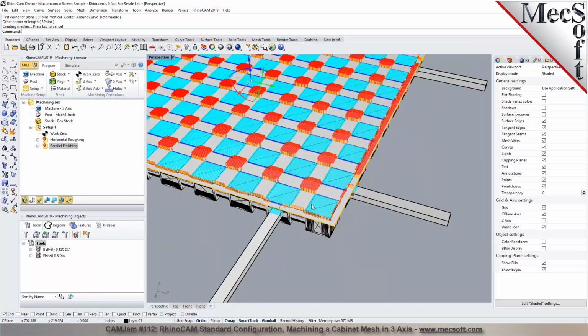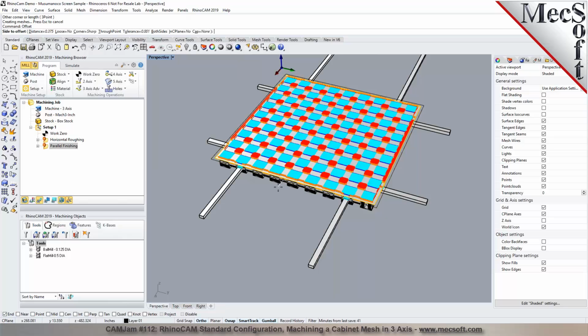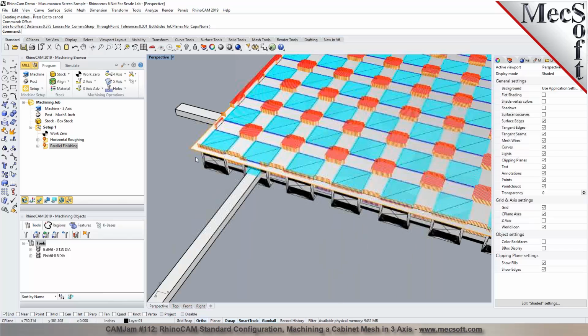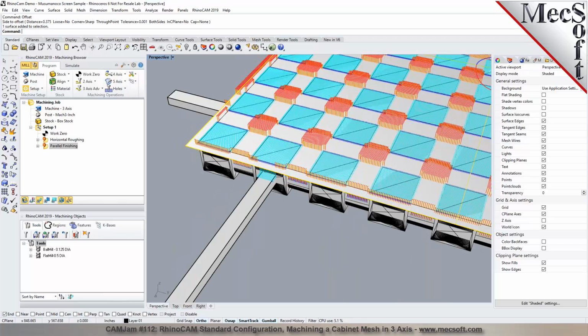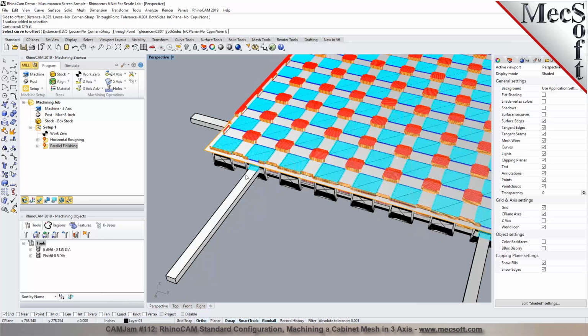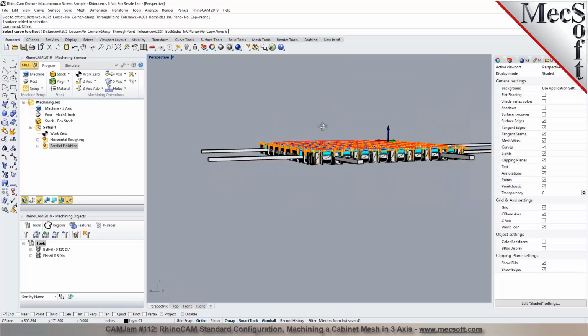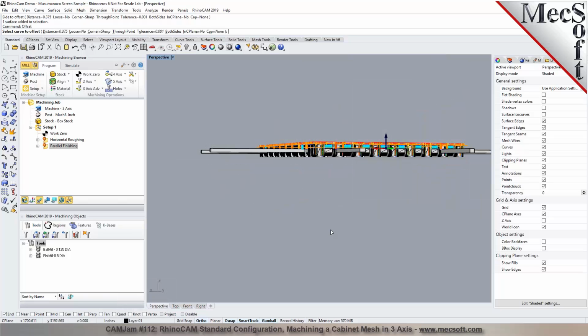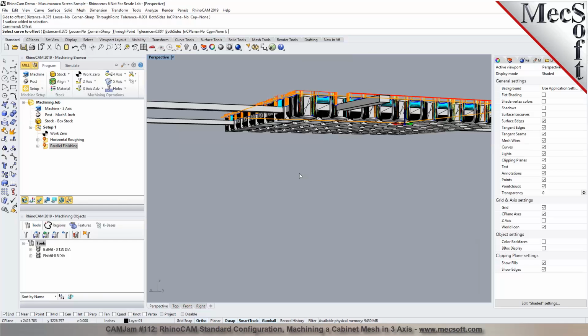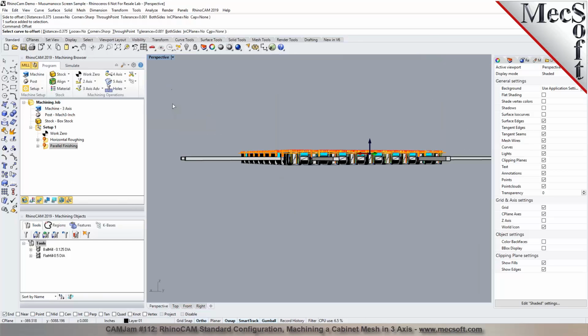Now what we're going to do is offset that surface. Oh, excuse me. Let me escape out of that and just select the surface first. Okay, let's hold on a second.